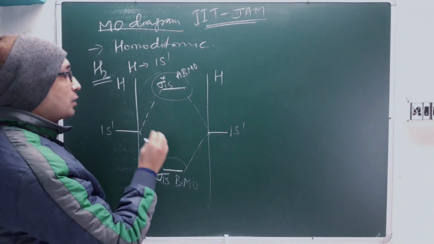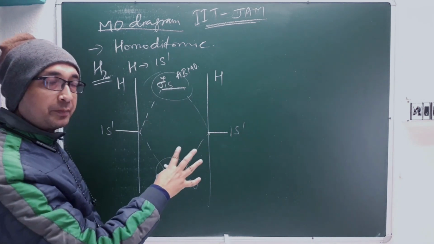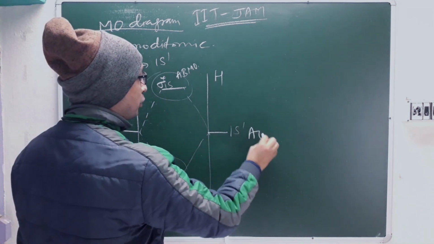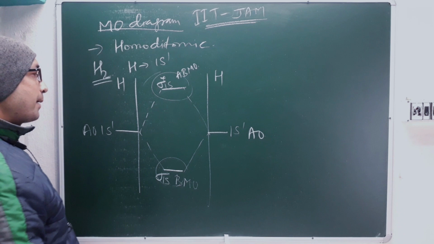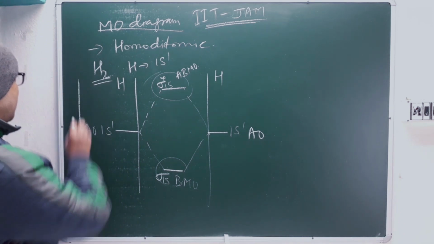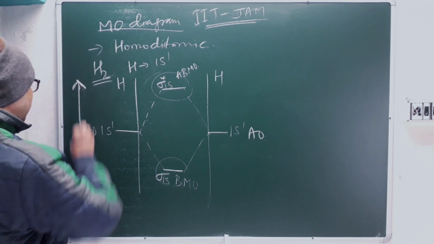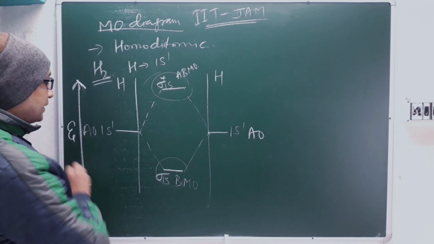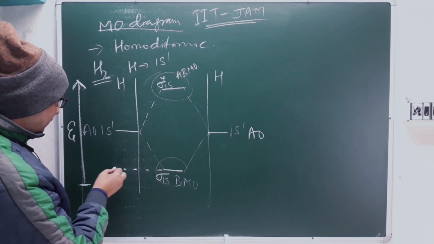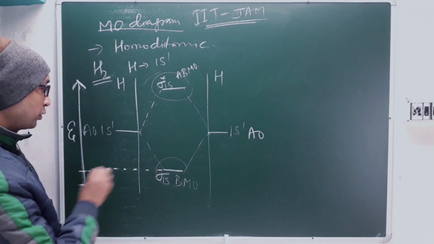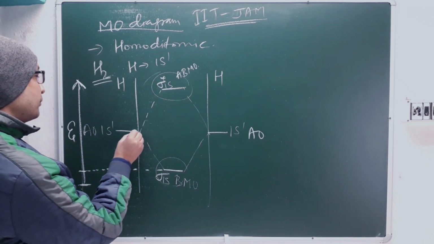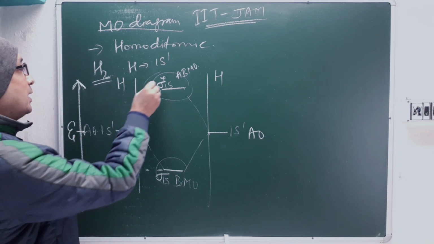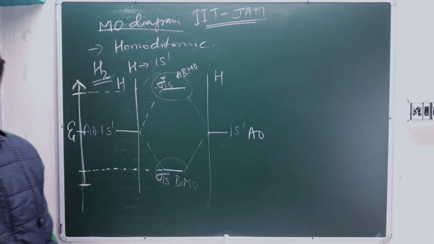So what all concepts will we come to know with this MO diagram? Let me discuss. This is the atomic orbital of one hydrogen. This is the atomic orbital of the other hydrogen, correct? Now this will be your energy axis, from down to top. If you extend the BMO, bonding molecular orbital, this will be its energy. And if you extend the atomic orbitals till here, this will be your atomic orbital energy, and this will be your anti-bonding molecular orbital energy, correct?